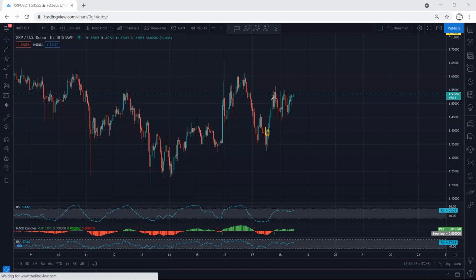Okay, we were looking for the reversal with a flag or small correction. I mean, we mentioned if you want to look for a trade, we can look for the reversal with the sharp move, and after that, if we get a flag or small correction, we can take the trade. But right now, we get the bigger correction. No one knows what's next.